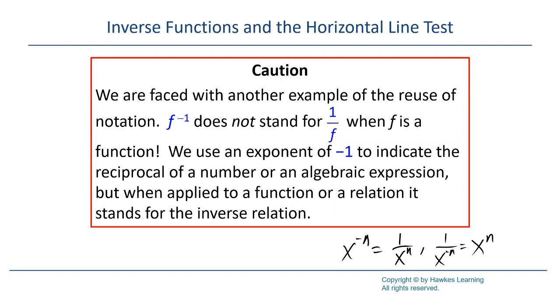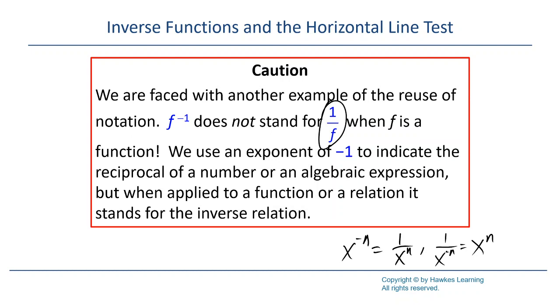But when you write the notation as f to the negative 1, you have to know what you're talking about. Typically, you'll never see f to the negative 1 actually represent this, just because the negative 1 exponent is so vital to this. If you see f to the negative 1, that means find the inverse. It does not mean do 1 over the function. If you see 1 over the function, you won't see f to the negative 1 representing that.